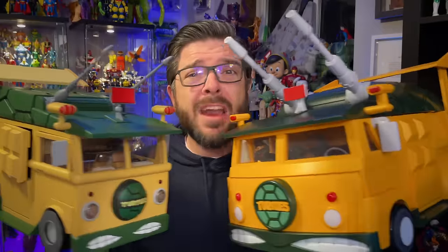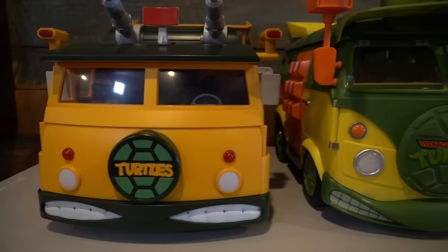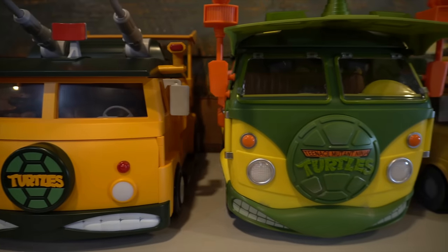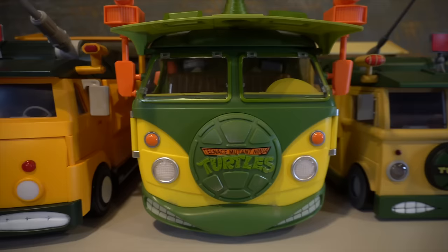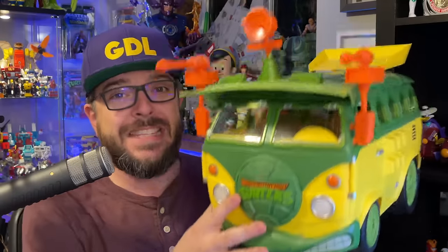To be honest, I thought the NECA one would have mopped the floor with the Underground Arsenal one, and I prefer the Underground Arsenal one to the NECA one. So anyone could win this showdown, because now that I have them all in hand, they're all really good party wagons — or turtle vans or whatever you want to call them — so really it's going to come down to the wire to see which one is best.